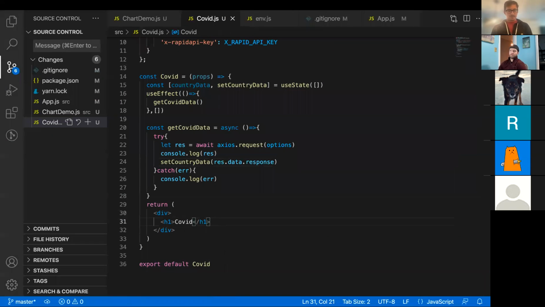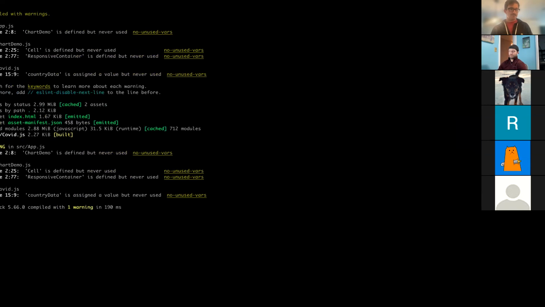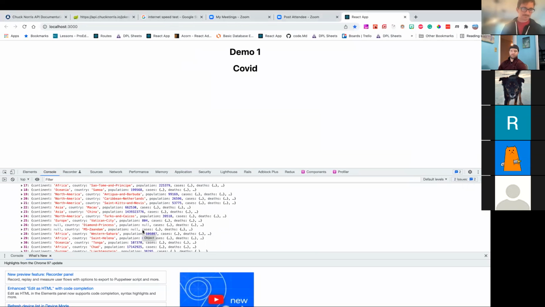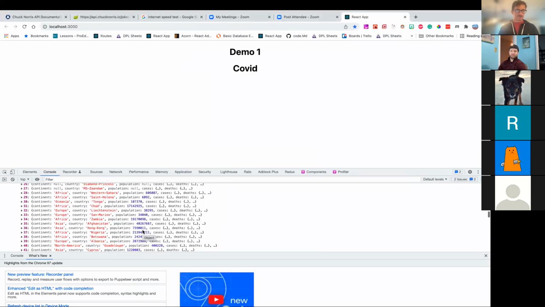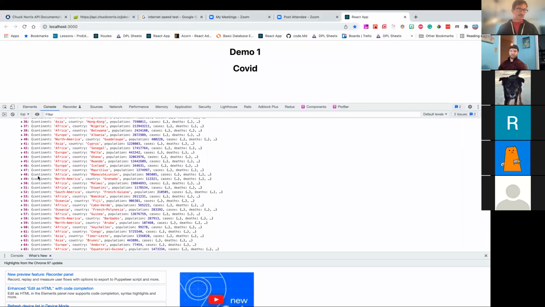All right, and then from here, maybe we'll have some button clicks. So we'll do an H1. So let's look at this data. One thing that we could do, and I kind of want to do this in two different ways, just with how the data is coming back. Actually, let's do this.